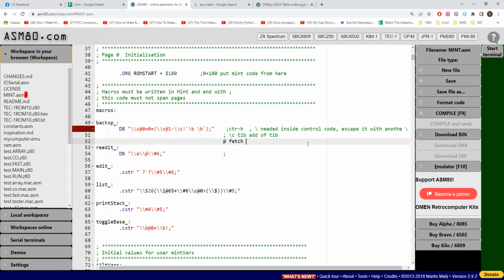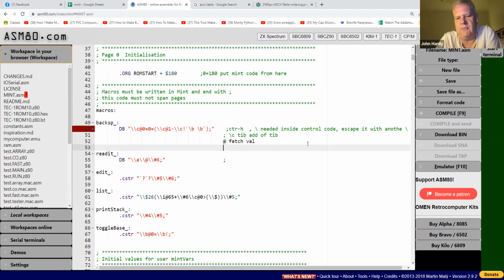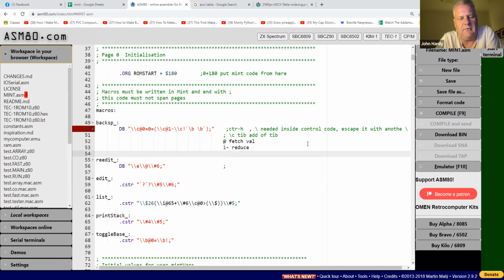I'll write this up just quickly. So, I mean, you've done plenty of stuff with variables before, right? Well, you know, you have to reduce by 1, and then store it. So store. There's our exclamation mark. And then you've got a comment here.